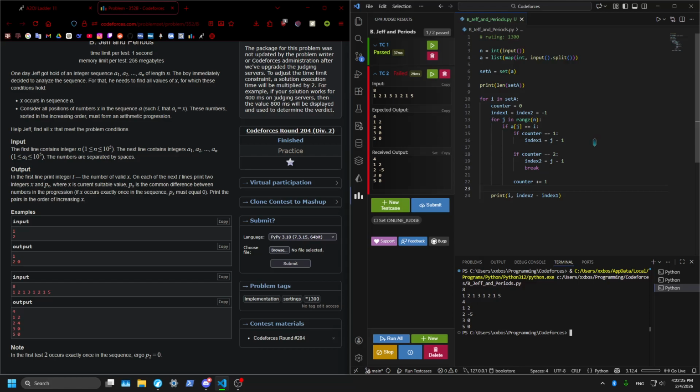Also, I have a feeling this will be slow. I didn't sort anything either. Okay, yeah, this is gonna be slow, I think. Okay, let's first figure out why this is negative 5. 2, and it's what? 4, okay.